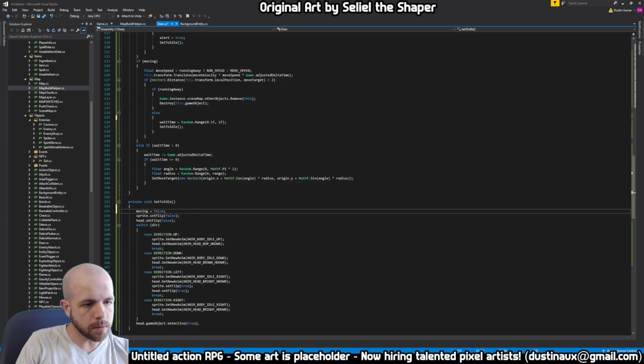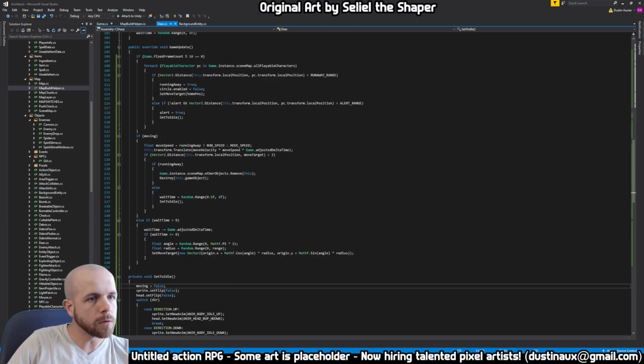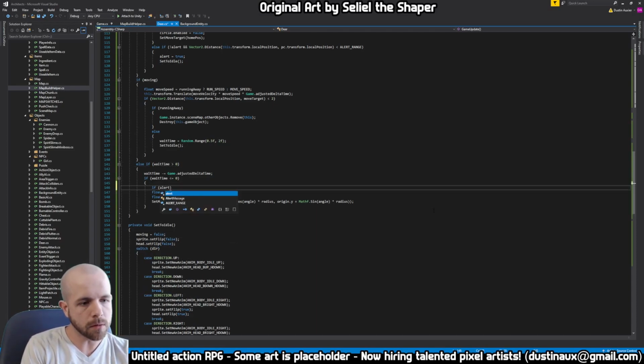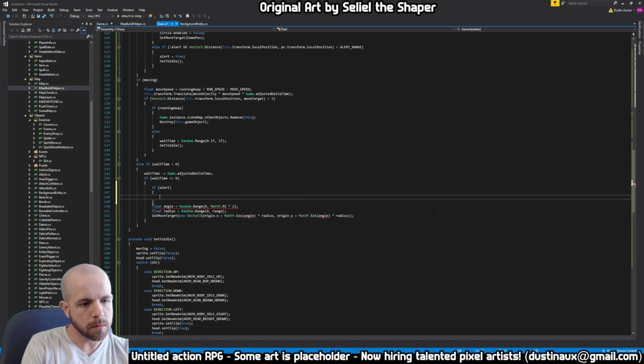Move this to the function. Set moving to false when we're idle. Do that, and then this will depend on if we're alert, I think.